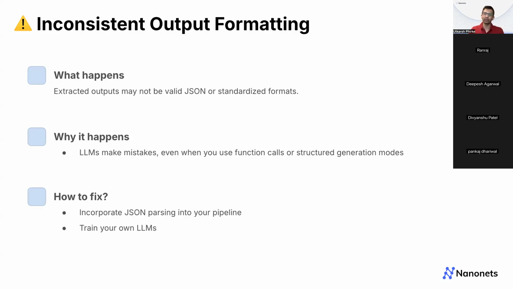The solution we have figured out is that after the LLM gives us the JSON, we have a lot of rules in place which try to fix the JSON if it is incorrect. That takes care of say 95% of the issues. For the remaining 5% of cases, it's still difficult to fix. This problem also is solved if you train your own LLMs. So the thing to understand is ChatGPT is a general purpose LLM. It's built to give you answers on all random queries, like tell me a joke. So it will give you a one paragraph answer. What you need for document processing is an LLM which just gives you JSON output. And if you train an LLM like that, that LLM will never be able to tell you a joke. It will always give you a JSON output. If you do that, your parsing issues also reduce drastically.